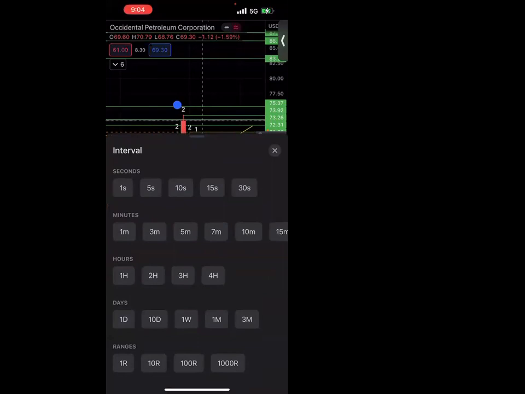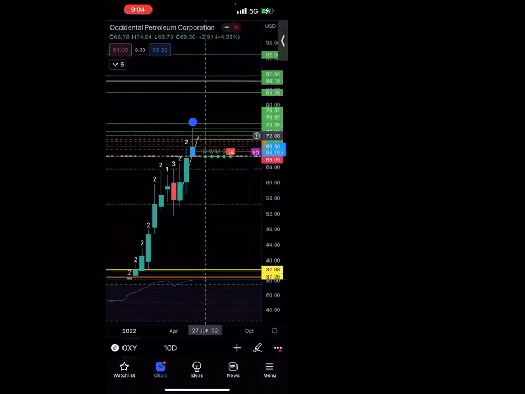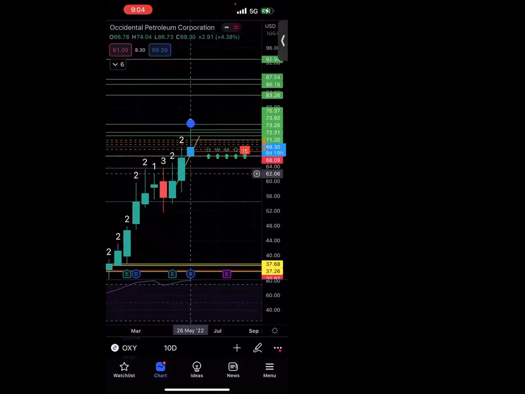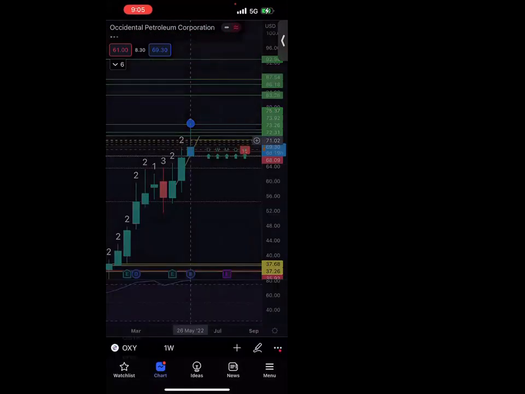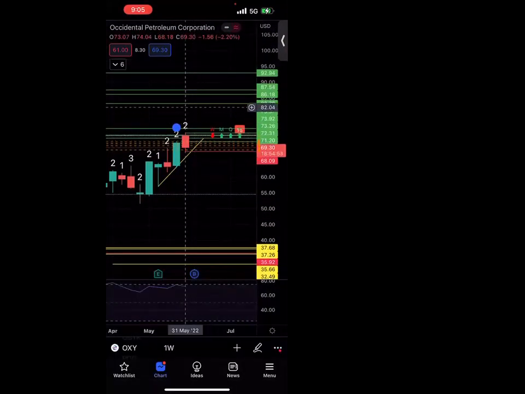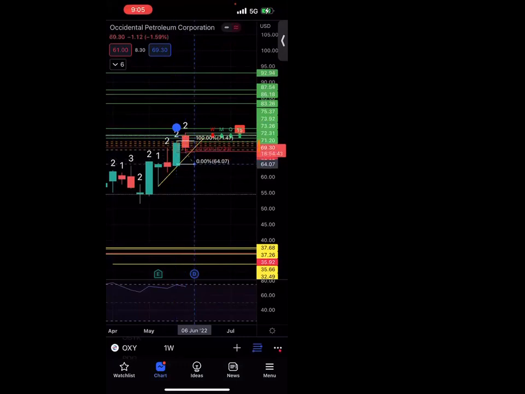Why? Because if I look at my 10-day candle, it's just an inverted pin bar, just losing a little bit of momentum, right? But the direction is still two up. I got 6 days left. If I bring it over to my week, my direction is up. Yeah, I'm failing right now, but I'm not failing to the point that this is at the 50% retracement rule, right? If I pull out the handy dandy fib, look at that wick, how it came all the way close to that 50% and wick back up, right?